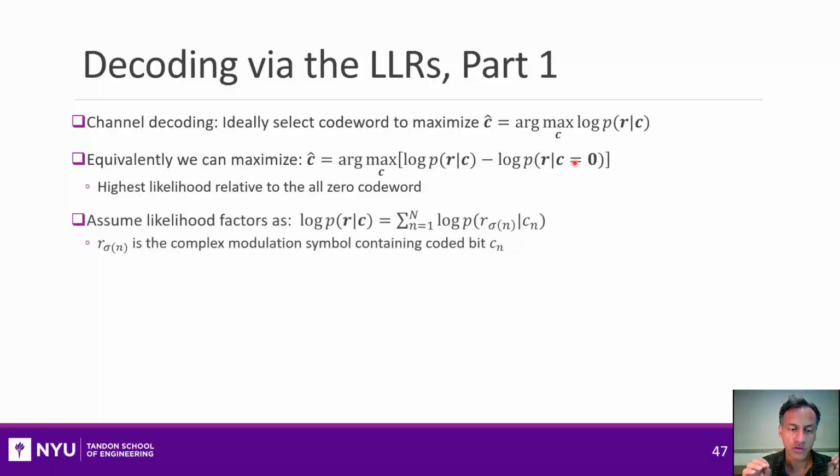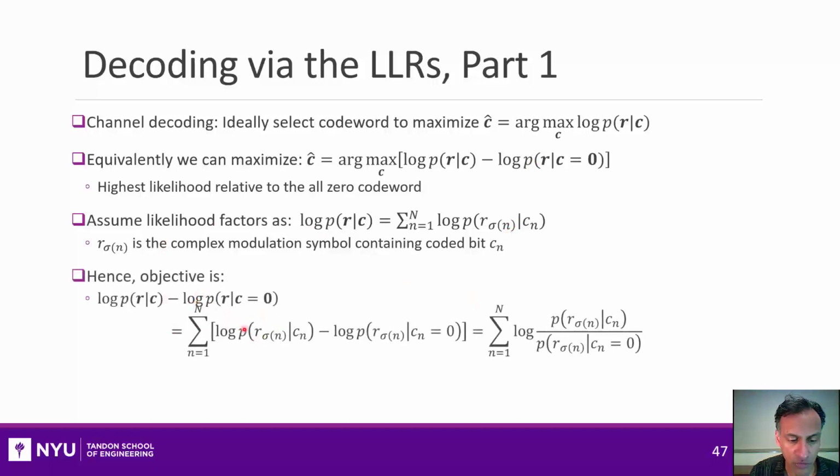All right, next thing I'm going to do is make a big assumption. I'm going to assume that, conditional on the coded bits, every received bit is independent. So that means that the probabilities factor multiplicatively, or the log of the probabilities factor additively. This is actually not always exactly true. For example, in higher order modulation, these bits wouldn't be independent, but we're just going to do this to make it easier. Now, if I take this and this, I can factor both. So I take the factored version of P of R given C and the factored version of P of R given C equals 0. But remember that the log of the difference is the same as the log of the ratio. So we get this.